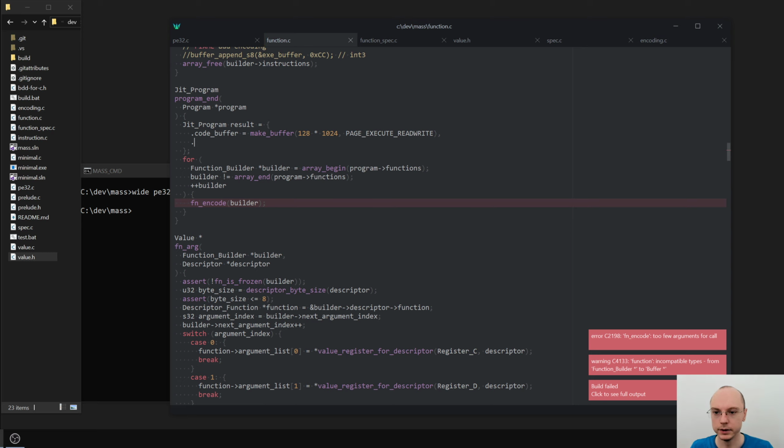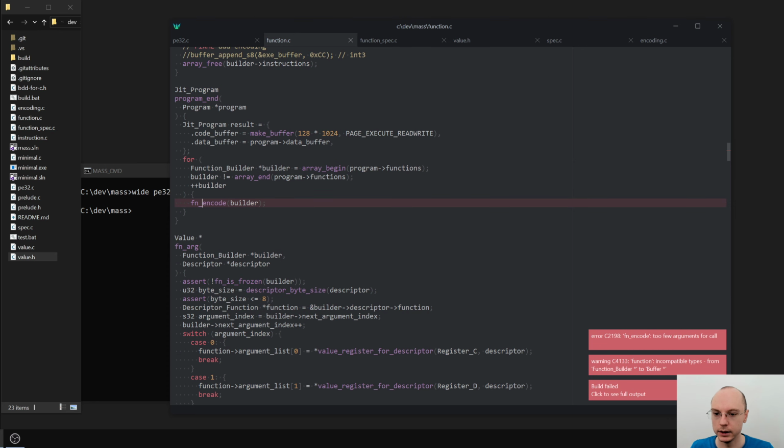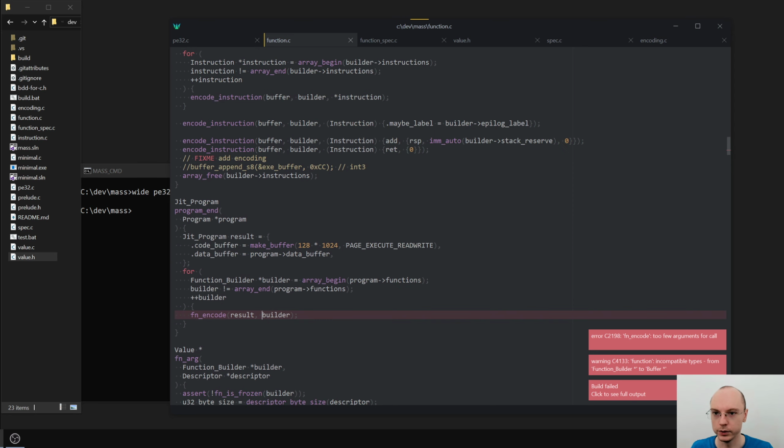Okay, so code buffer is this stuff. Next thing is data buffer. We are just gonna steal it from program. So program data buffer. This is fine. And we can now pass this buffer to function encode.